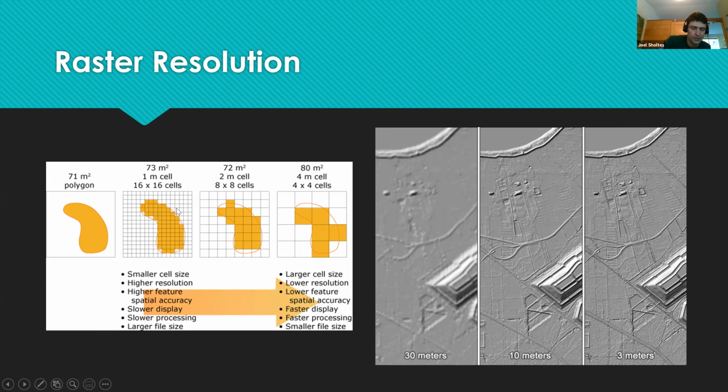And here's just looking at, if we started with a polygon that's perfectly smooth, we could sample it as a raster. You can convert polygons or lines or points into rasters, and this is sampled by a 1x1 meter cell grid. But then you can make that coarser and coarser, and that representation becomes less accurate and less precise. Why do we have different resolutions?